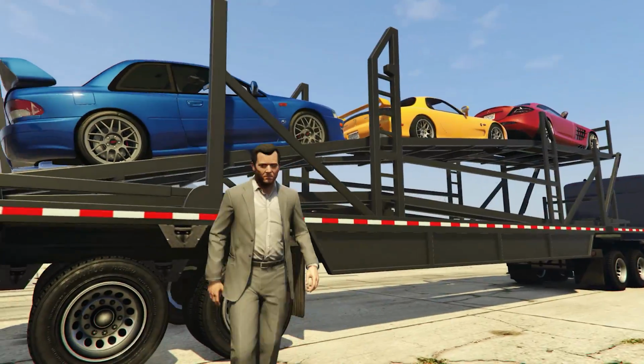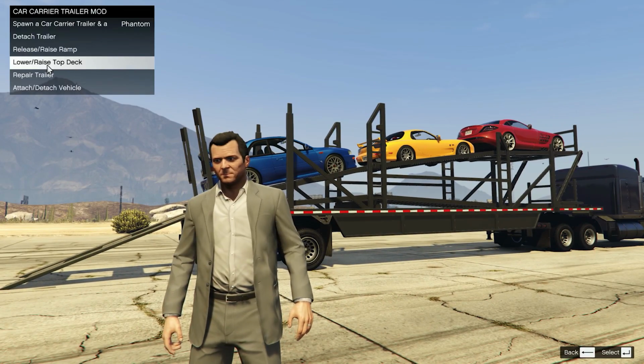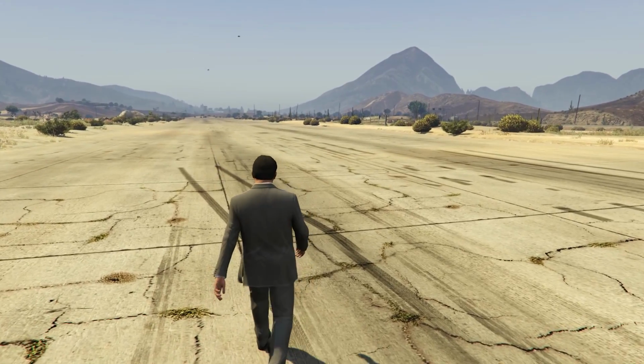Now we've got the full top deck loaded, we can raise the top deck again. So you can lower and raise the top deck, and there you go, it clips into place. Look at that. So efficient. Now let's go for the next one.